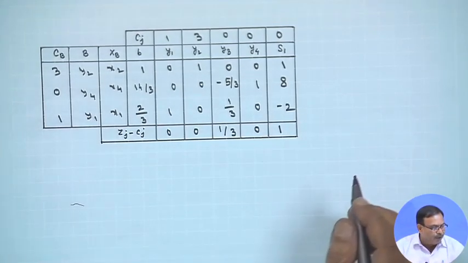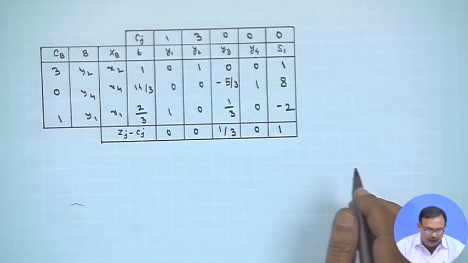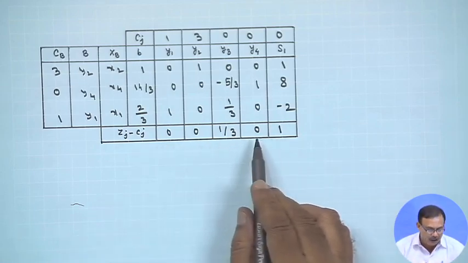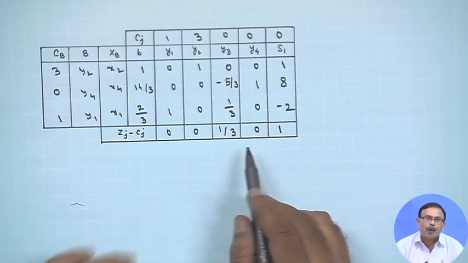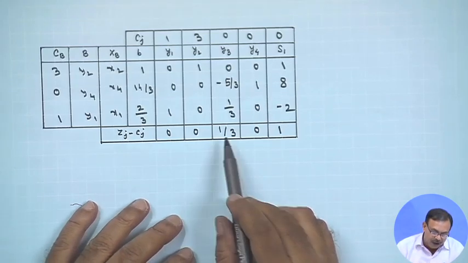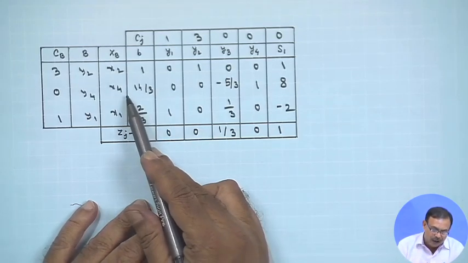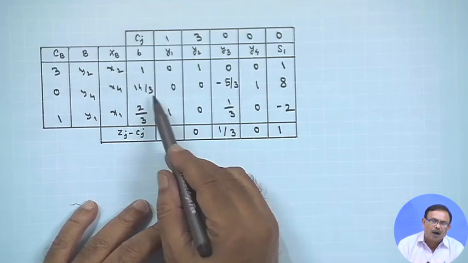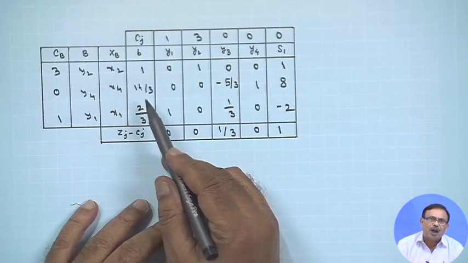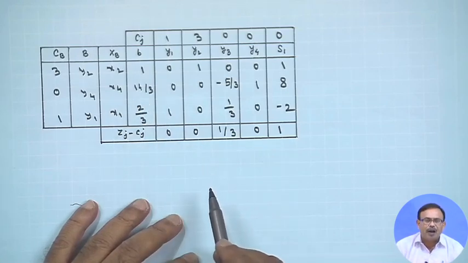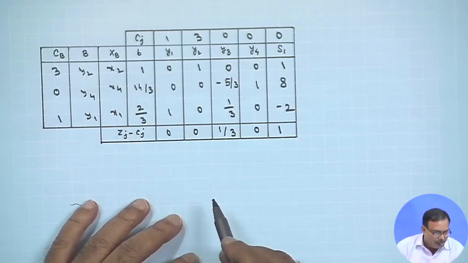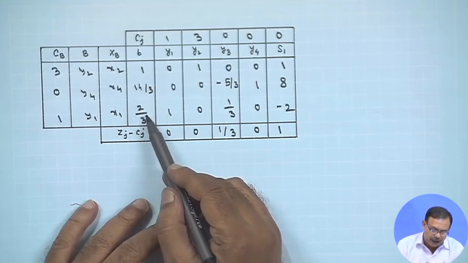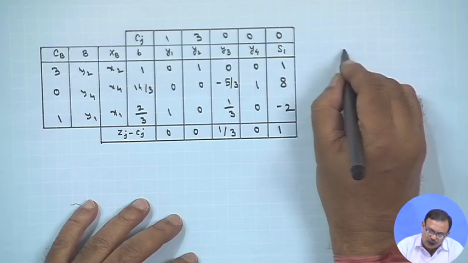So, again if you find here, Zj minus Cj is again greater than equals 0. But x1 is 2/3, x4 is 14 by 3. So, these are non-integer values. So, therefore, I have to eliminate one from this. The fractional part for both x1 and x4 is 2/3.